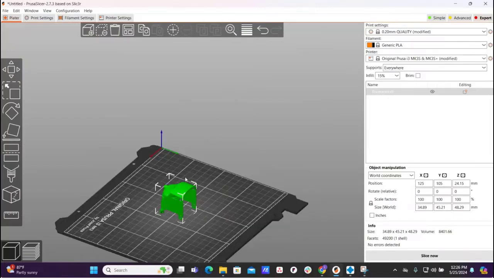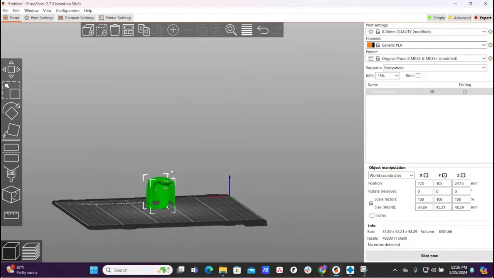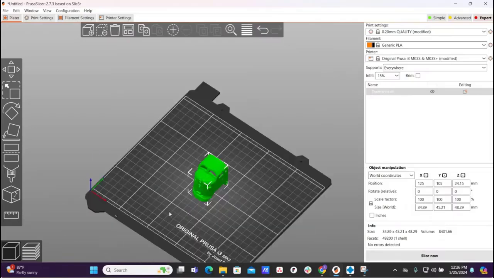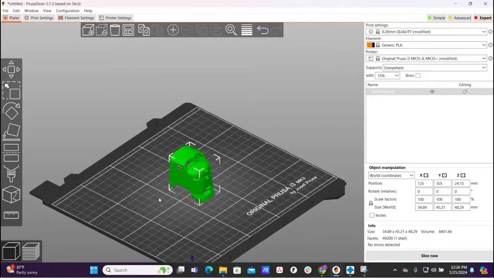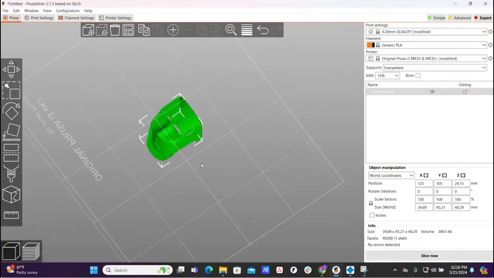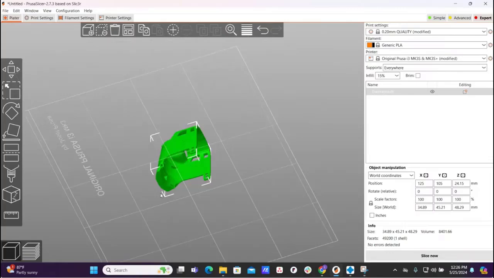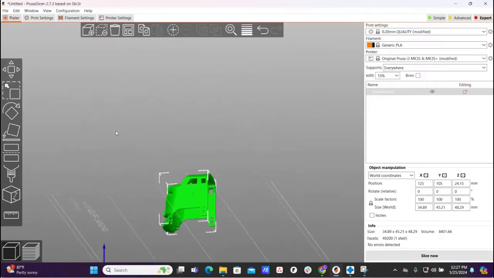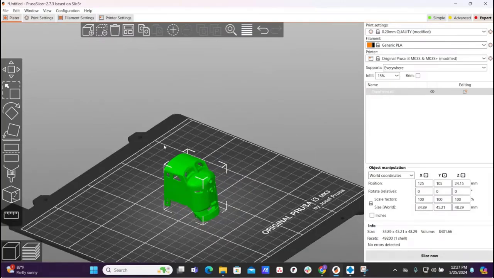Now this train front comes in the way that whoever designed it oriented it, right? This is how he exported it from his design software. And you may or may not like how this prints. And if I look underneath at the bottom, the only part touching the build plate is this little tiny front here. I don't know that I like that so much. So there's a couple things you can do, and this is where the orientation of your print matters.